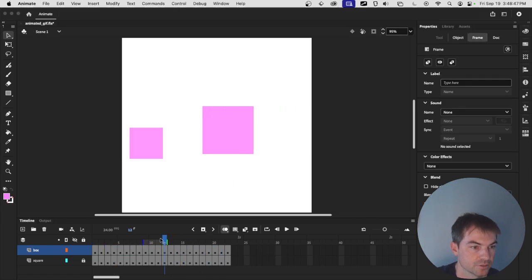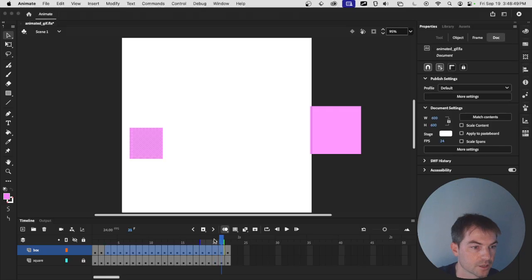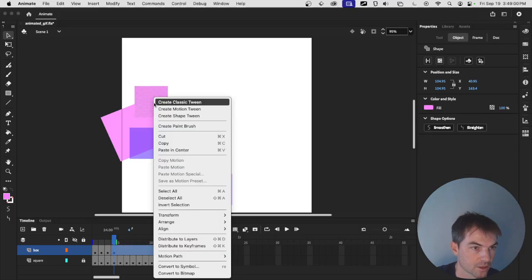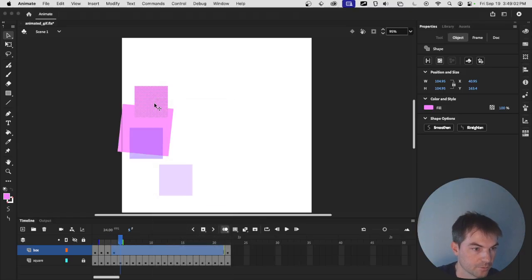So if I do that, it just makes all these extra frames. Okay, so if I move it and hit 6, then I can move this up like that. Oops. But now it's all selected. So honestly, I don't really know what the best way to deal with this is.